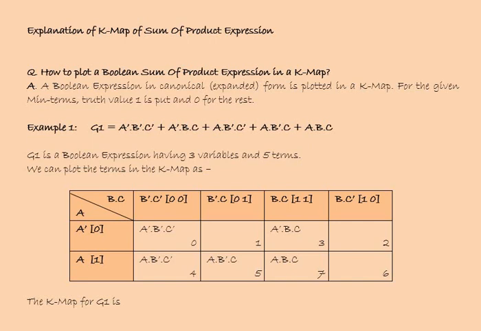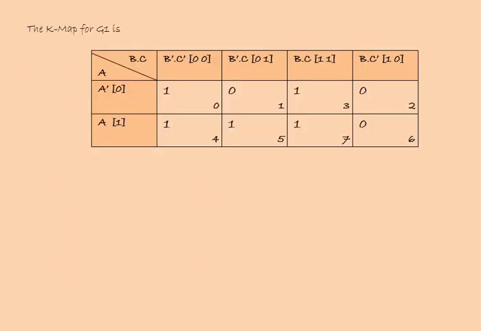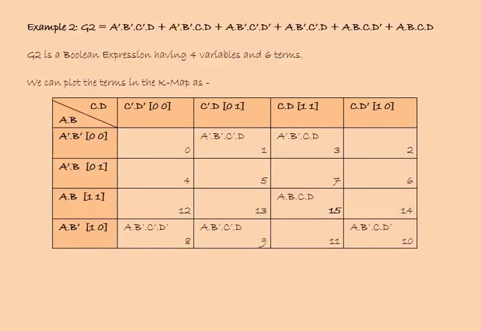Now look into the K map. The K map where the terms are shown, and then we come to the corresponding K map, which looks like this, where whichever was present as a term is plotted as 1, and whichever were not present are plotted as 0. Then now look at this G2.